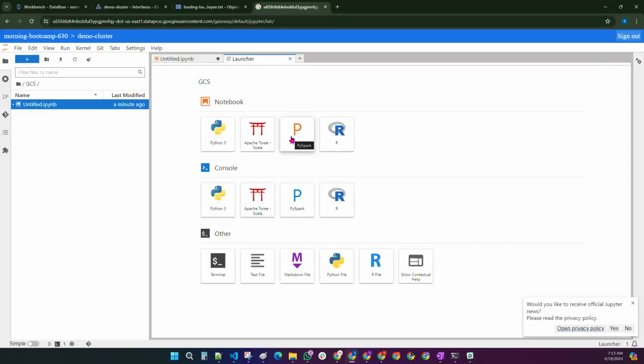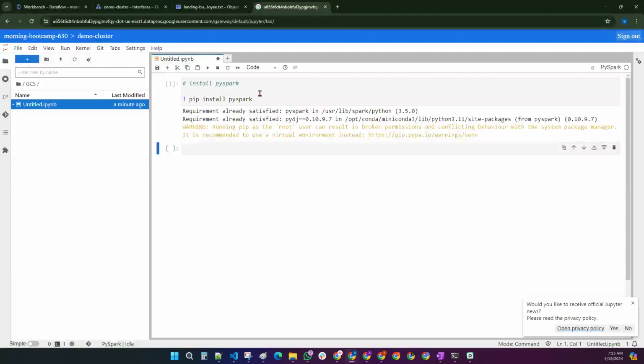This is the advantage with the clusters, guys. This is the advantage with the fully managed service. When you are using a fully managed service, you don't need to specifically install anything. Automatically it is getting installed, and it is already available for your own development purpose. You can start using it. That is the reason PySpark is already installed on this notebook.